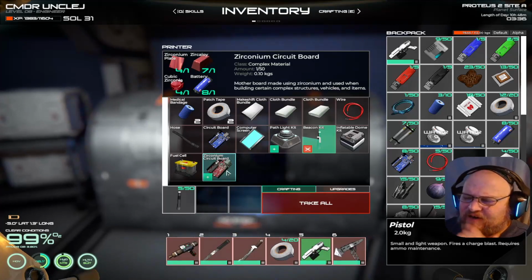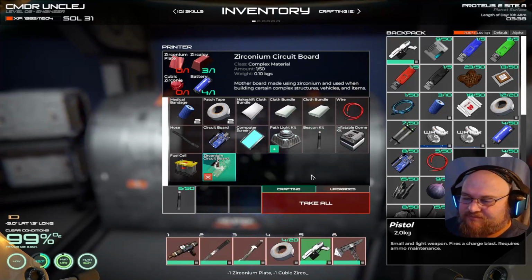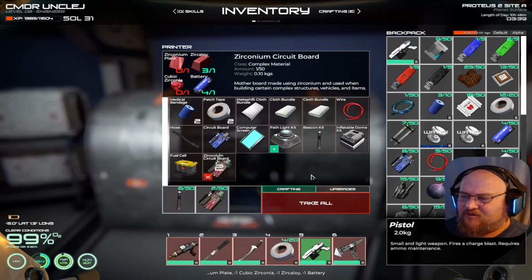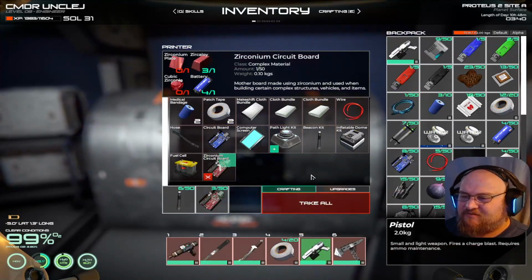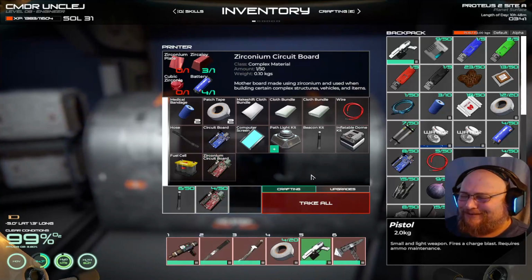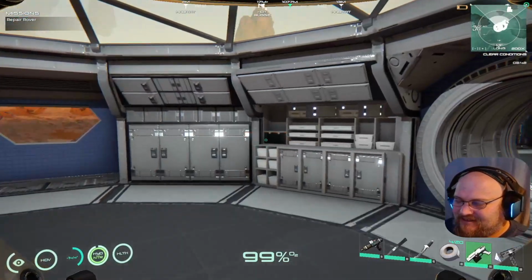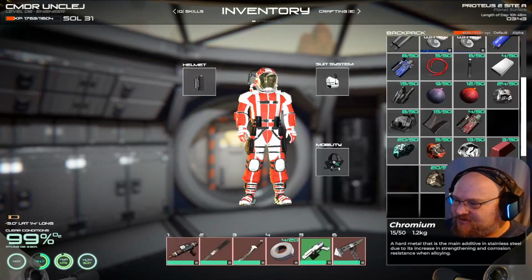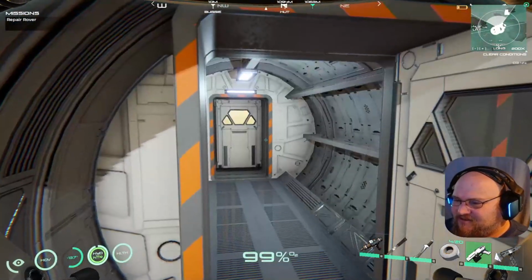Man, this is taking forever. 1, 2, 3, 4. It takes longer to make the beacons than it does the fancy expensive circuit boards. Go figure. There's some crafting for you. And of course I have a whole bunch of stuff in my inventory I probably don't need. But you know what? Yeah, let's clean our inventory up.